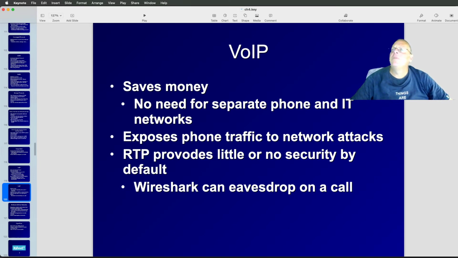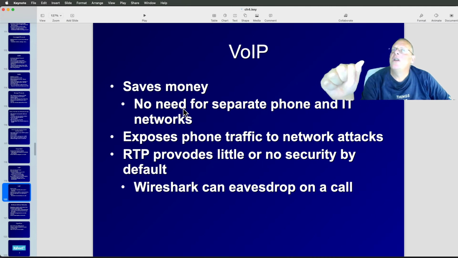There is no analog part of voice over IP. The only analog part is at the microphone. The vibrations of the air are turned into electrical signals at the microphone and then immediately into digital signals, and then they travel digitally through the whole network. You hear it by catching the packets in Wireshark, and then when you play it back, it plays out your computer speaker. So it's the same as listening to my voice right now. Everything I'm saying right now is traveling over a network as digital traffic, and your end device is turning it back into audio through a speaker. So it's got an analog to digital, a digital to analog converter in your speakers or your earphone.